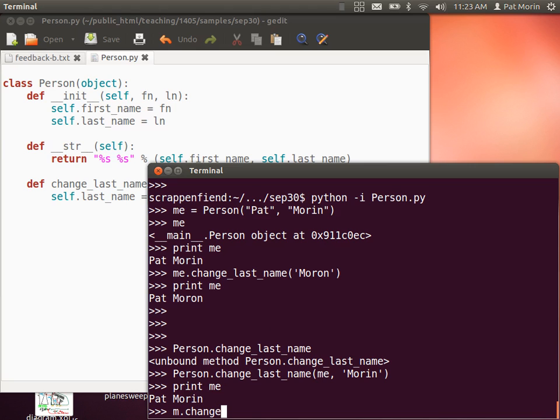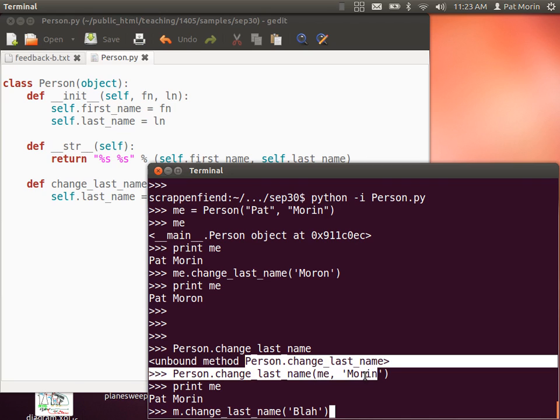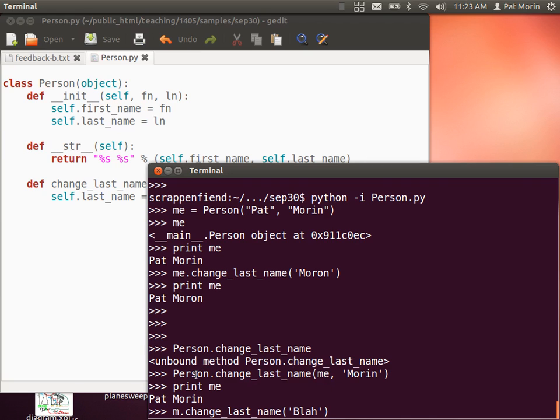So this syntax of saying me dot change last name is really a shortcut for calling this function change last name, first argument me, second argument whatever was provided. Okay. Now this is longer and more long-winded.